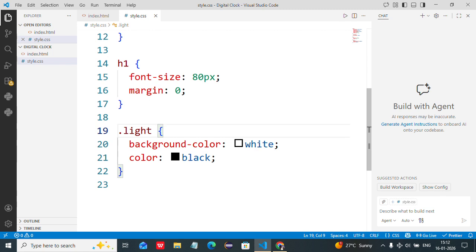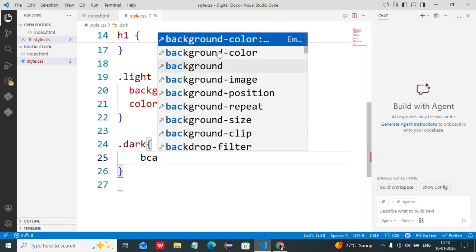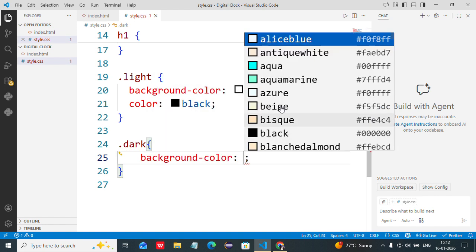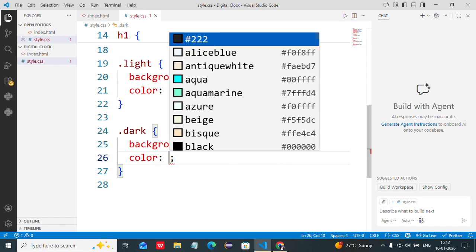So light and dark mode, how it will be applicable, I'm going to show you. Then I'm using one class name as dark, the dark background color as hexadecimal color #222, then color as white.